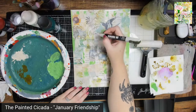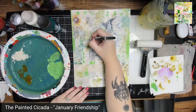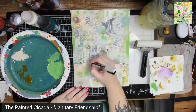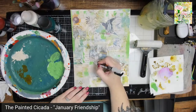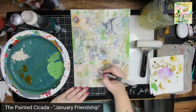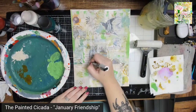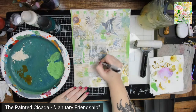I'm just going to add some leaves. There's no right or wrong, just leaf shapes. We're just adding some foliage. Your leaf shapes can look totally different from my leaf shapes. I'm using my white paint pen for this because I don't want this to distract too much from my carnation.